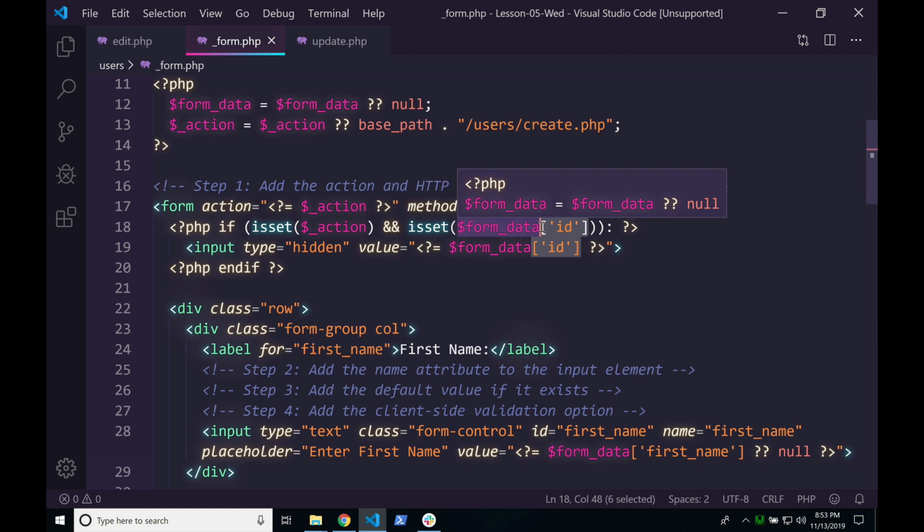So if form data is set and the key ID is set, then we'll be fine. Oh, sorry, I'll move my mouse. So I just added in the square brackets ID to that piece to fix this one. That's better sound logic. I know I didn't put that in my thing here, but.